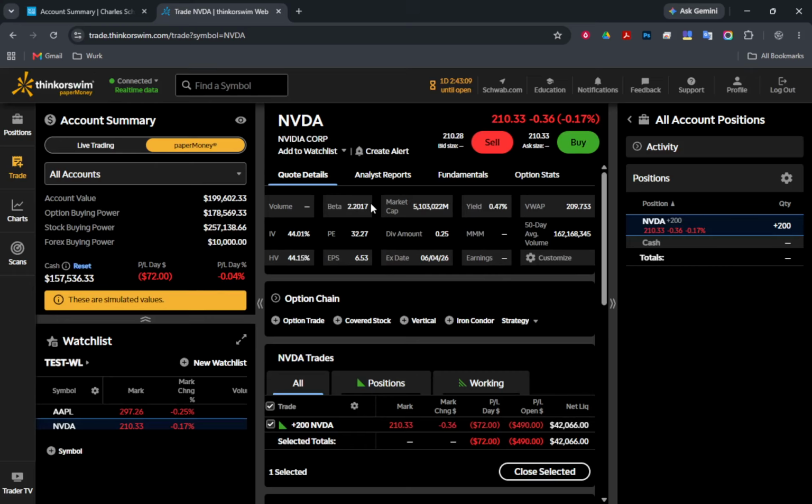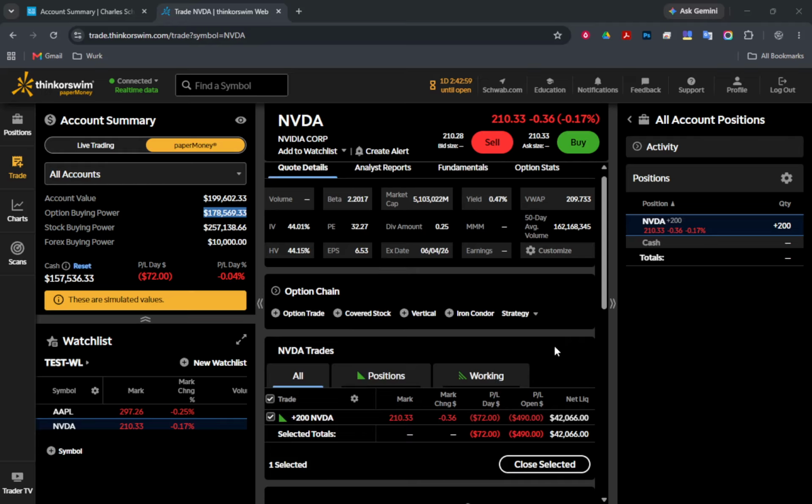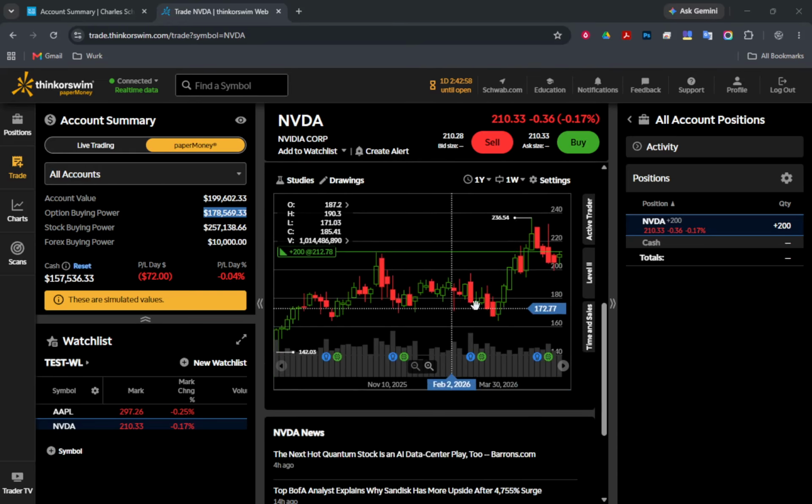With paper trading mode activated, you'll notice some key features. You will see a fake cash balance, which is usually set to $100,000. This balance allows you to execute trades as you would in a real account. Additionally, you have access to real-time market data, live charts, and a variety of indicators. These tools are identical to what you would use in a live trading scenario, offering a realistic environment for practice. Remember, practicing with these tools is essential because it helps you become familiar with the platform and trading strategies.